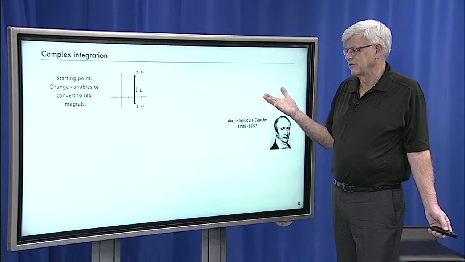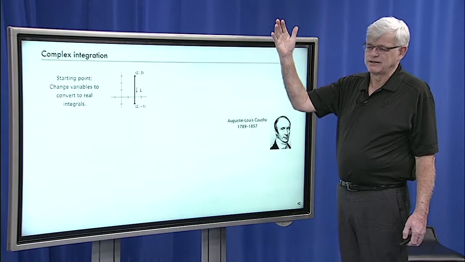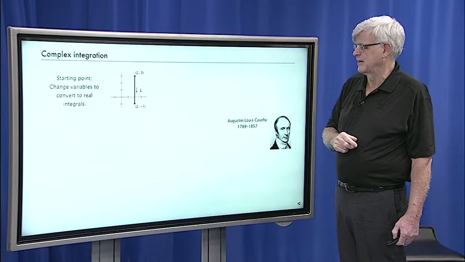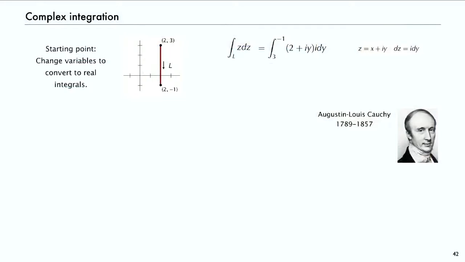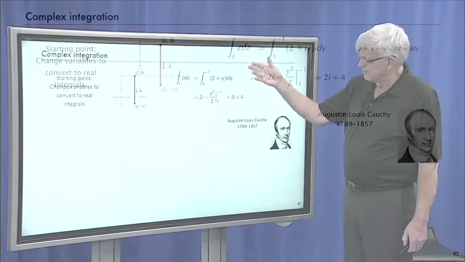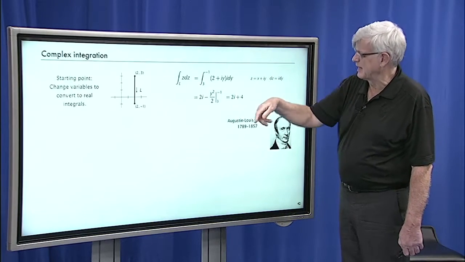It's a simple idea. You just want to define a line in the plane, and you want to integrate along that line. And so like a straight line, it's pretty easy. You just change variables to convert to real integrals. Like if you integrate along that line at x equals 2, then you can pull the 2 out and just do y as it changes, change to x plus iy, and another i comes out. So the 2 comes out with an i because we're changing along the y-axis. Then y squared over 2 from 3 to minus 1 because we're going down.